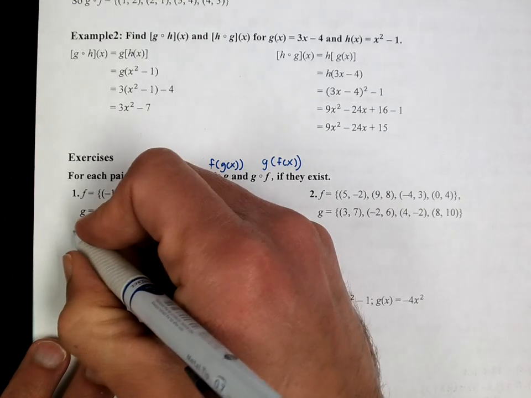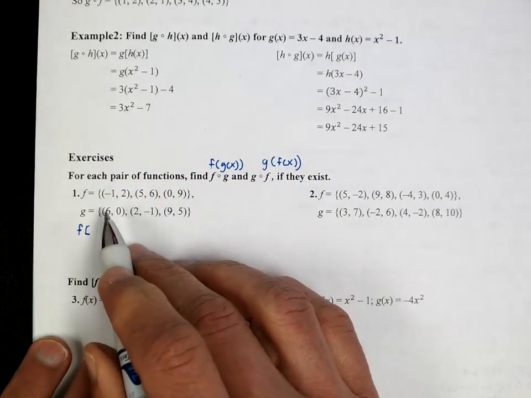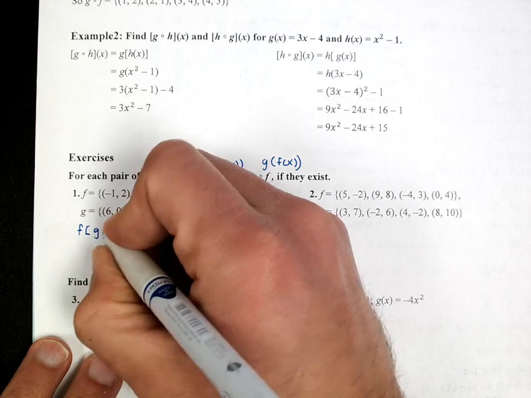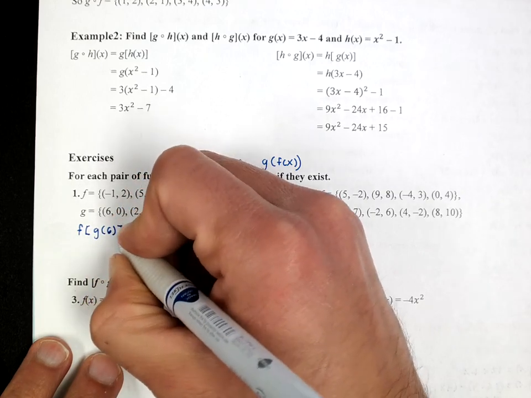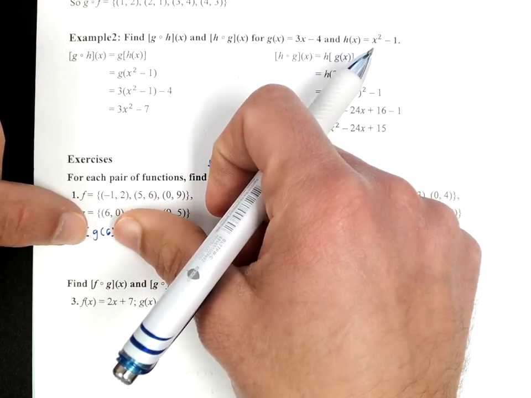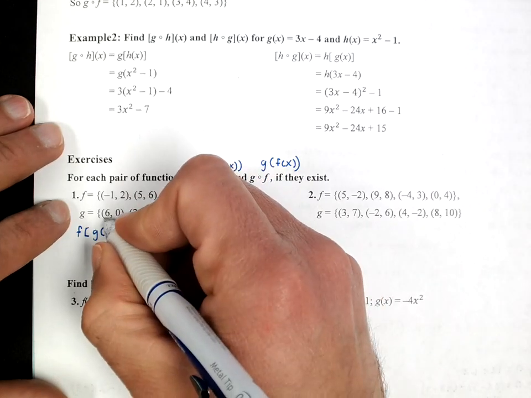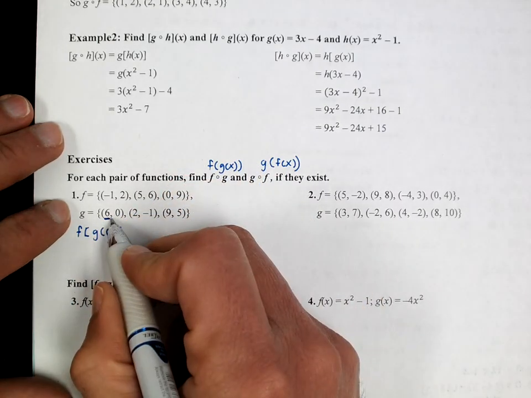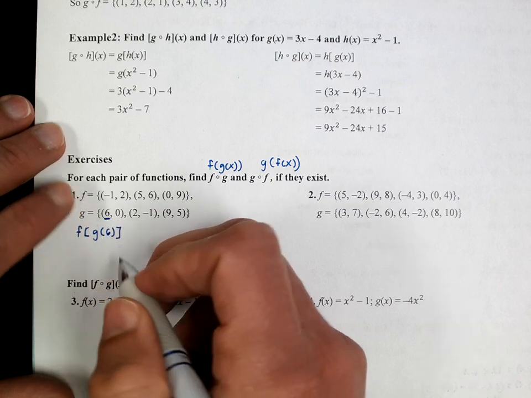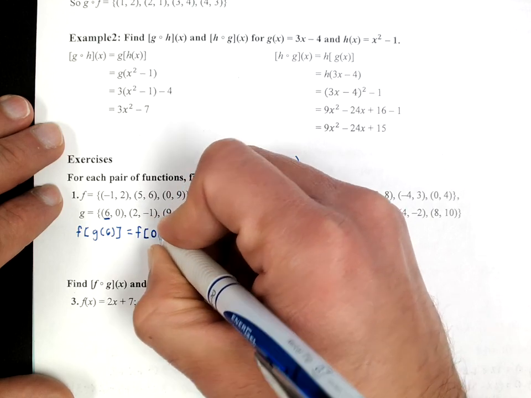So with numbers it can be a little bit confusing, but this is how you do it, right? So we want to know, alright, so we're going to start with function f. Now instead of, I'm actually going to write g of 6 here. And it may not be clear why I'm doing that, but remember, g of 6 has a y coordinate. So g of 6 is 0, right? So g of 6, I need to come over here, and this is the x coordinate. If I plug in 6 into function g, my output is 0. So this one is equal to f of 0.